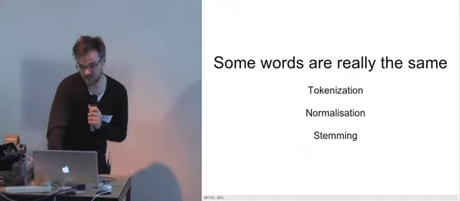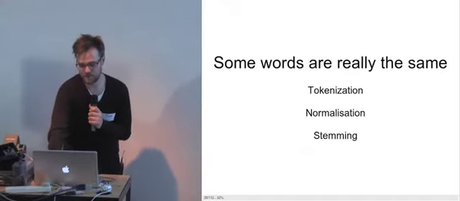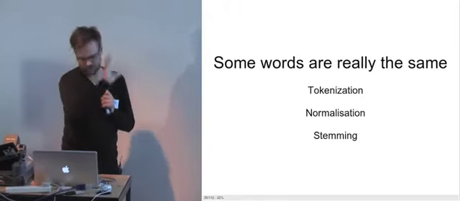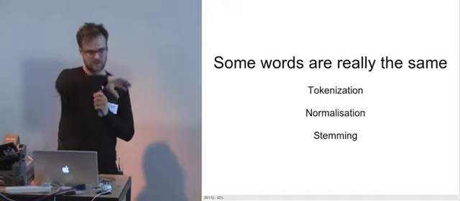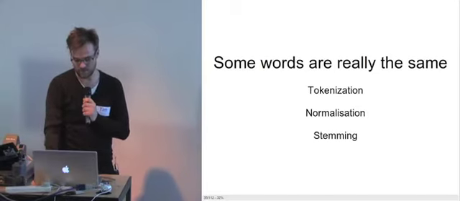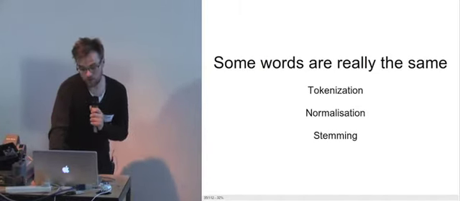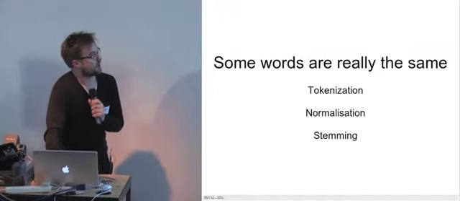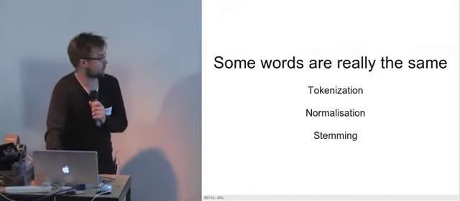The other problem you have is that some words really talk about the same thing. So you want to make sure that if you have plurals or different forms of verbs, you're counting them as the same thing rather than counting them a million times in every different form. So the first thing you have to do is split the whole string into words, and correct for case and punctuation and so on, which is what normalization is.